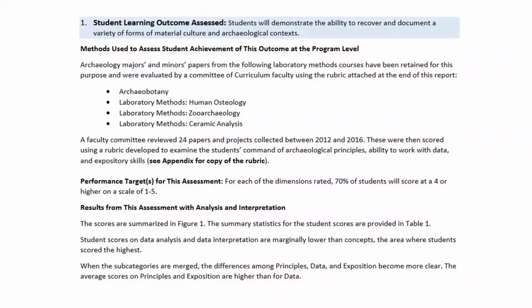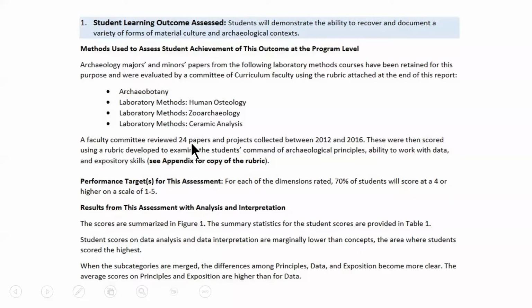A lot of you are familiar with the student learning outcomes report. I know a lot of you have filled this out every year. Here's an example of a department that has used rubrics to do this process really well. You'll see across the top their student learning outcome that they've identified. That's the same one that's in the catalog. You talk a little bit about the methods used to assess student achievement in the program, but they specifically zero in on looking at 24 papers and projects. That's their sample. That's what they identified as a sample they're going to use to rubric with.